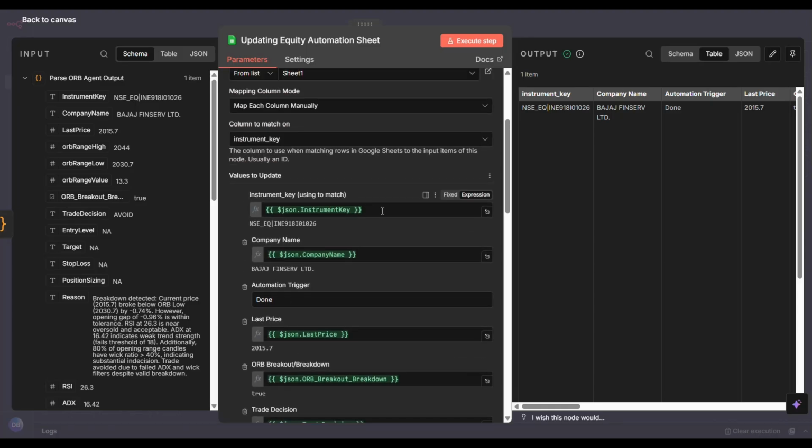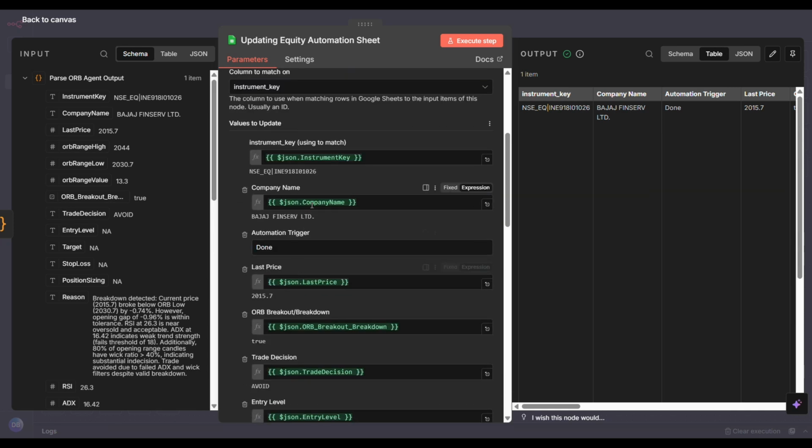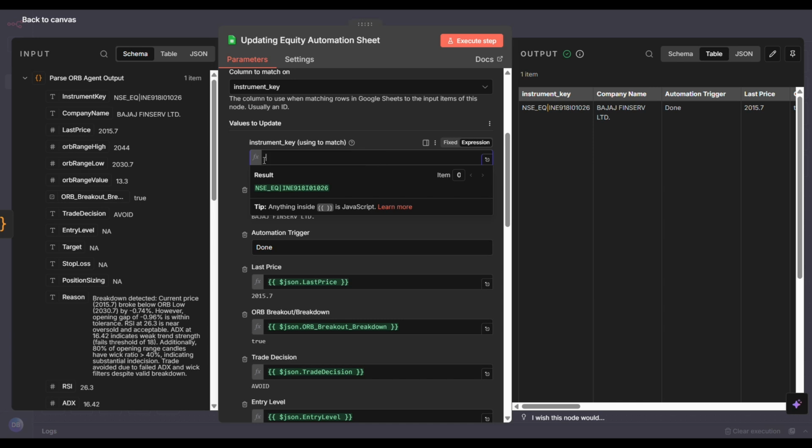And as you see, all these green fields are dynamic matching. So we use instrument key as the main column to match on, and these are the columns that will be updated. If you see instrument key, I'll just remove it for the time being, and show you how we match.